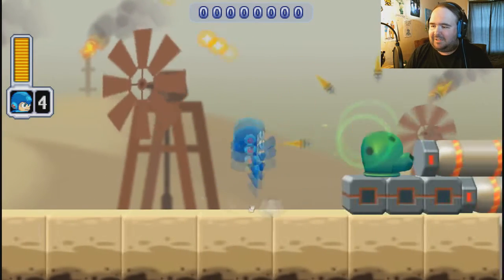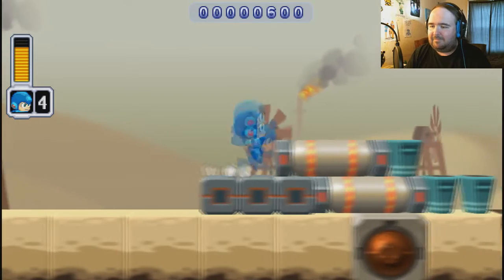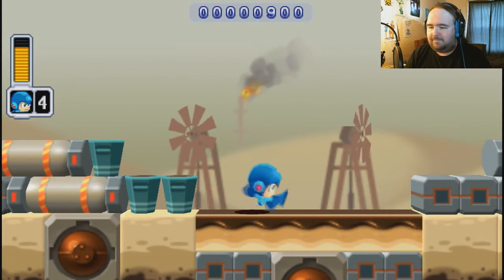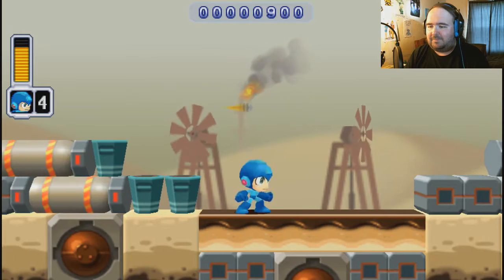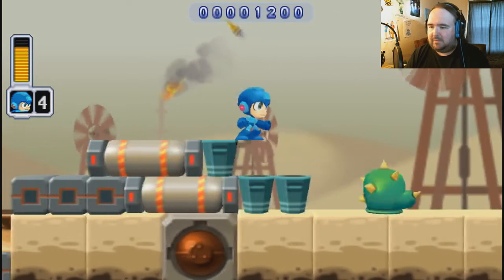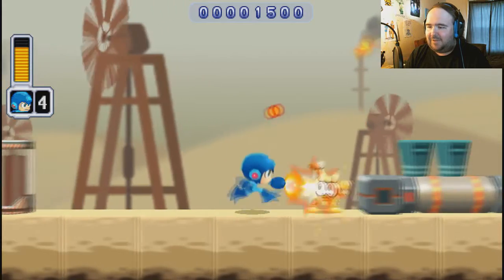So Oil Man, of course, an oil field, because that makes sense. With cacti Mets, and by the way, oil, you can't walk on it. Except maybe a little bit, and then you slip and fall and bust your ass. Hi! Goodbye. So, yeah, it's a lot of fun.